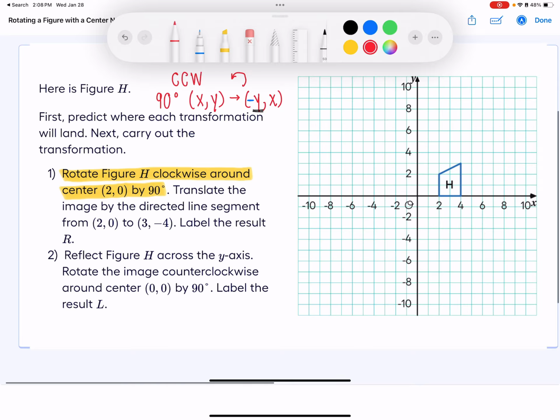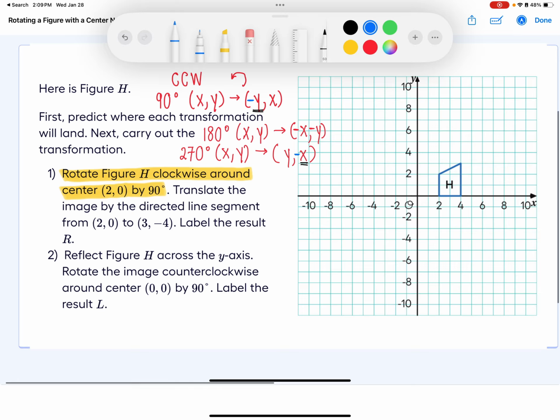The second transformation rule for rotation is 180 degrees counterclockwise, which is (x, y) transformed to (negative x, negative y). And the last one, we have 270 degrees counterclockwise. We have (x, y) that's going to change to, we're going to swap them, so (y, x). And then this time, whatever is in the second value here, my new y, that's going to have the opposite sign.